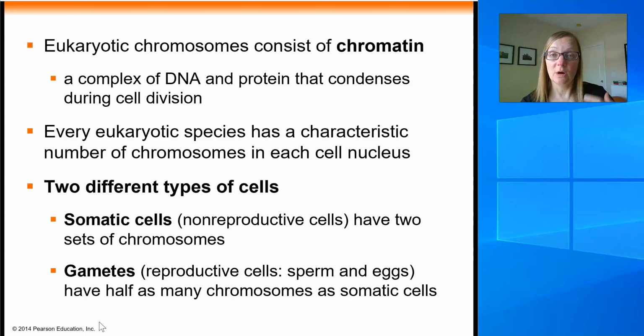On the other hand, you also have gametes. These are going to be your reproductive cells, so your sperm and your egg cells. These guys have only half the number of chromosomes that your somatic cells have. So as a human, somatic cells have 46. That means that your gametes, sperm or egg, depending whether you're female or male, are only going to have 23, or only one set of chromosomes. And this will be important later when we talk about meiosis and reproduction.